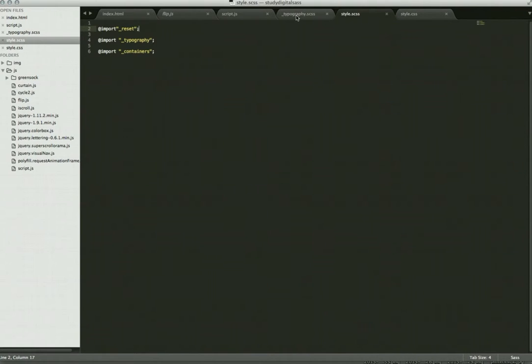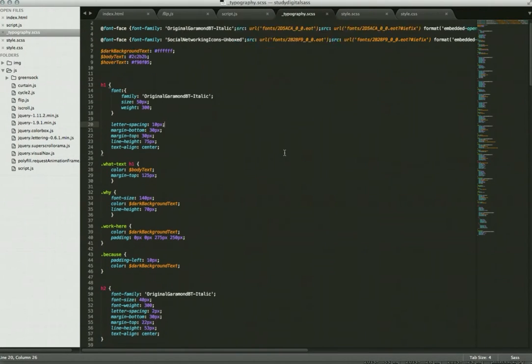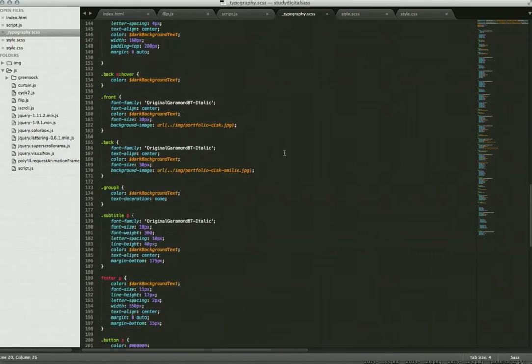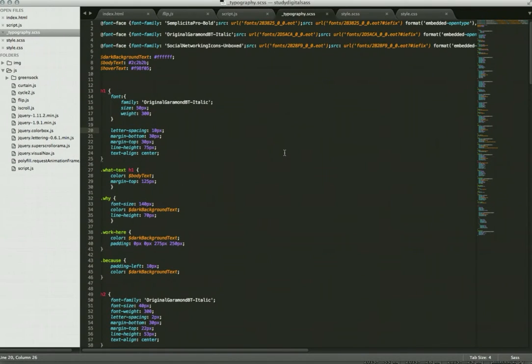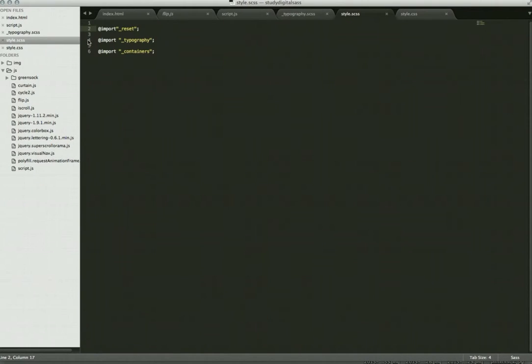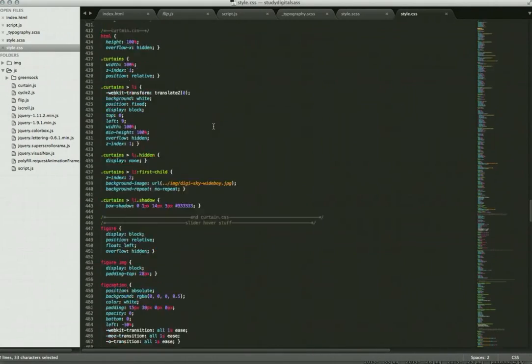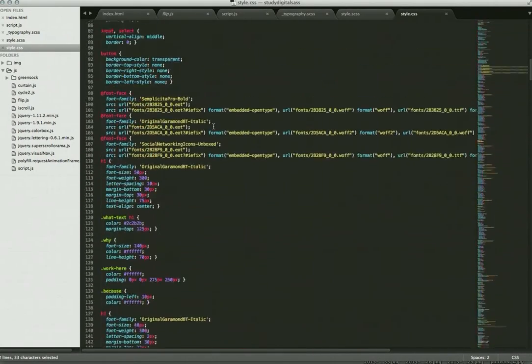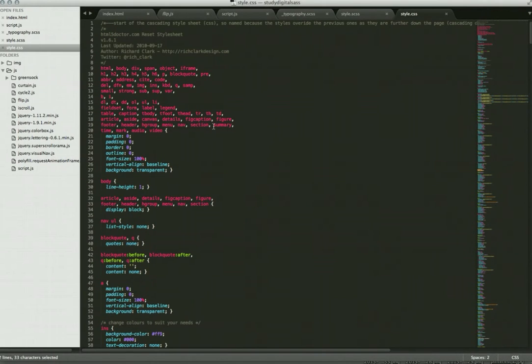On one page I have the typography, and this is where all the typography for the website is, and I have another page which has the containers, so what size boxes and things like that are there. Basically all the things that aren't typography related. They all get called in onto this page here, and when I make changes here, they're updated and then outputted on the style CSS page here. Okay, and that's how that happens.